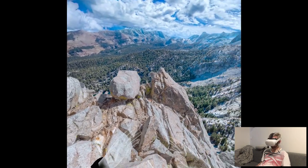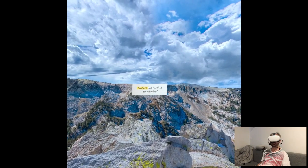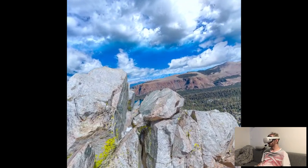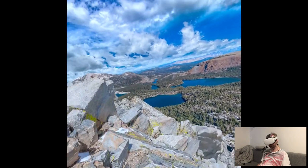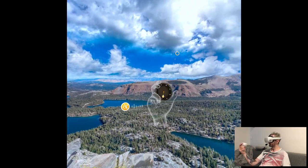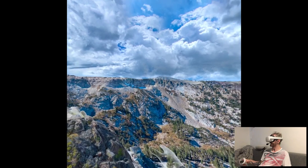Near the town of Mammoth Lakes, California, Crystal Craig rises above a pristine alpine lake basin adjacent to Mammoth Mountain. Situated in the heart of the Sierra Nevada Range on the southwestern corner of the Long Valley Caldera, this region was shaped by volcanic forces and carved by the passing of glaciers. It's a favorite of rock climbers, named after a large crystal dike on the North Ridge referred to as the Crystal Pitch. Some locations have multiple spots you can move between — bring out your compass and point it towards a trail marker icon to select it. I can see the distortion with bending trees there — it's not gonna be perfect, that's for sure.